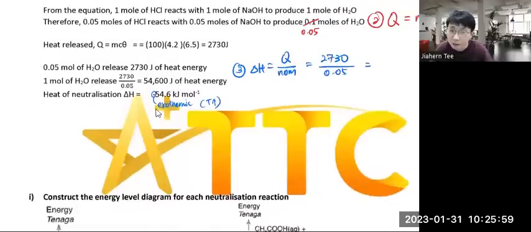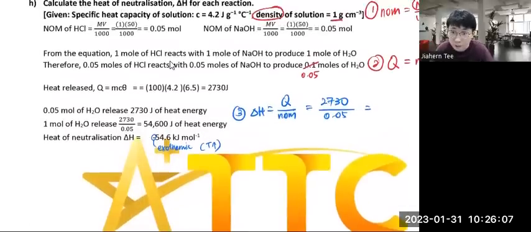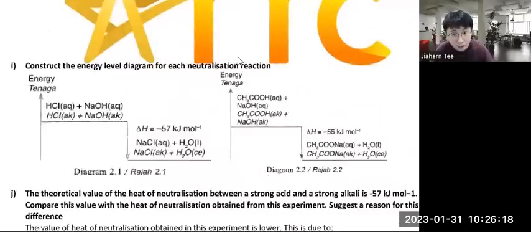Okay, but for my calculation here, guys, I didn't finish this because you're supposed to try it yourself with a different type of acid. This is only for hydrochloric acid. You're going to do it for ethanoic acid yourself, and you'll get a different value. That will be your different delta H, for a weak acid and a strong alkali. So that's it from here. They ask you to draw a level diagram for each neutralization, so we label this. Okay, label this.